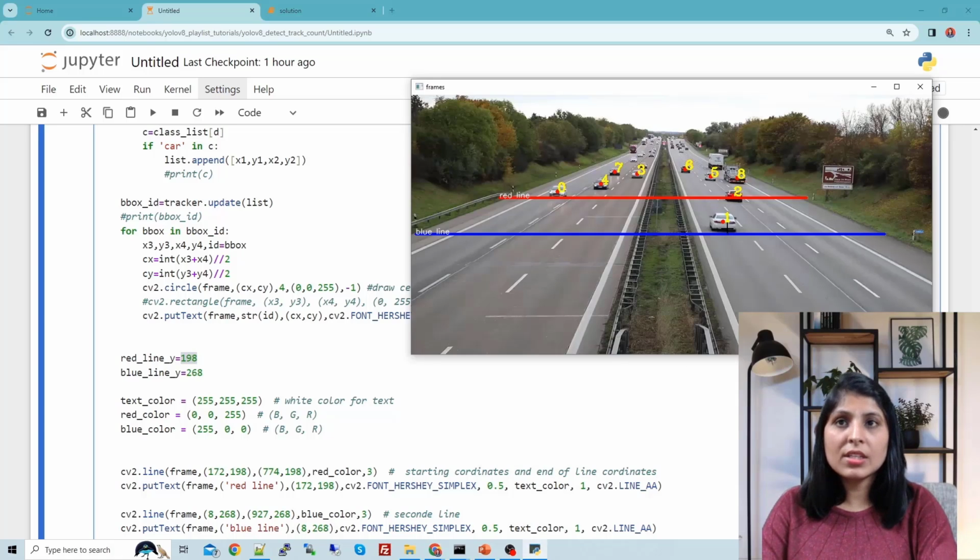So guys, now I'm going to write a condition that only puts this red dot and the tracking ID on those cars which are touching the red line. Right now you can see that for every object which is getting detected and tracked, our algorithm is putting the center point and the tracking ID. But now we only want to put the tracking IDs and this red dot on those cars which are touching this red line. So we want to write this condition.